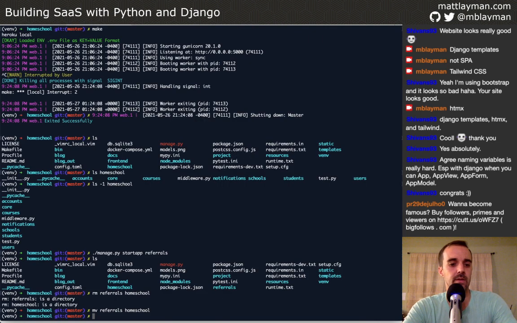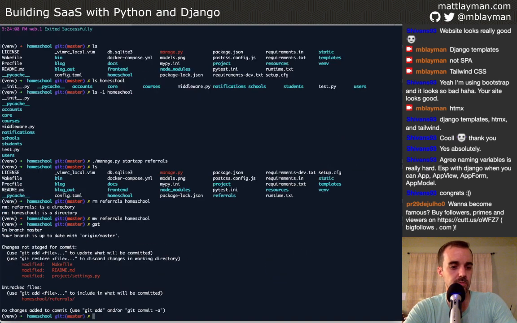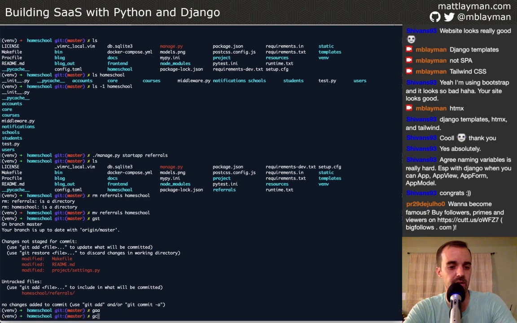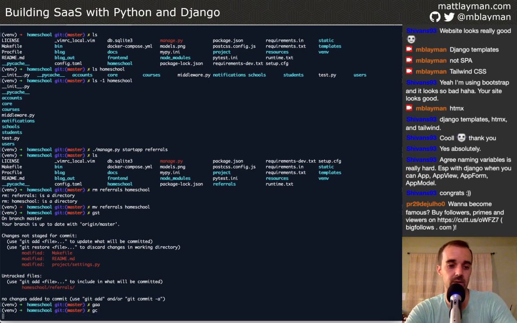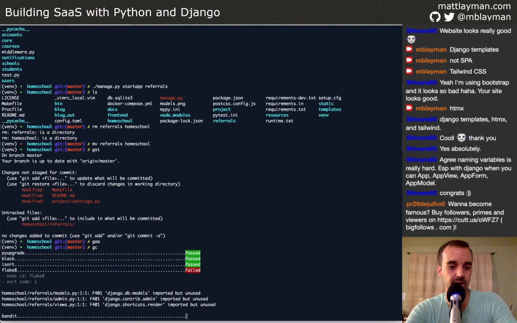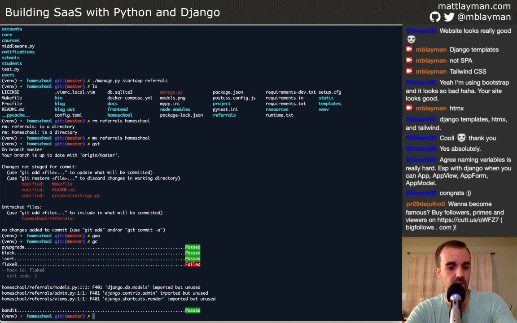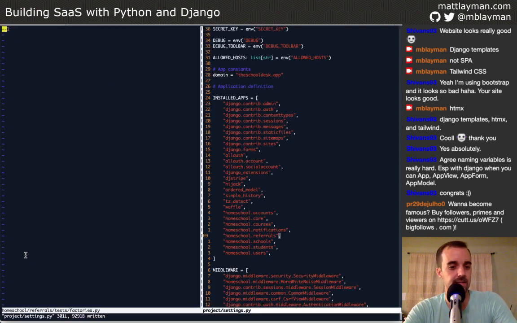Okay. Now, I know there's some other auto formatting stuff in here. So we're going to add all these files, and I'm going to try and commit it, because I want my pre-commit checks to run and automatically format things. So black, where you can see there's some failures here. There's some things we need to clean out. I'm surprised black passed. That's very interesting. Maybe there were no quote marks. I figured it would have failed, but I guess that's not the case.